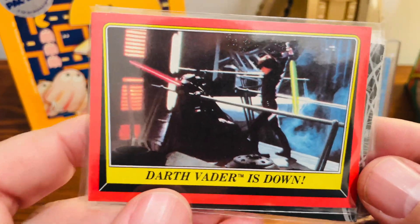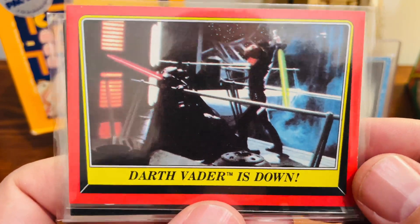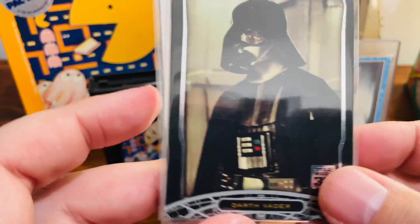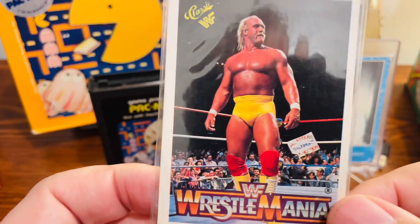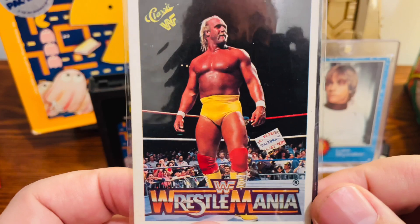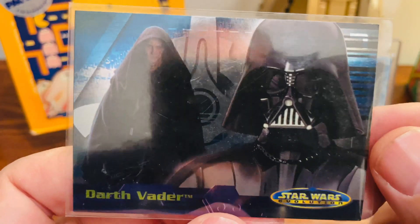The whole purpose was I was starting to look for some more Star Wars cards. I found this awesome shot of Luke and Vader going at it on the Death Star right at the end — really good condition as well. I found a couple of Darth Vader cards to pick up too, just a nice shot of him there. And of course I'm always looking for some of the older school wrestling, especially Hogan — love this shot of him here. I want to say this is the 1990 Classic card of his. And then another Vader card there — looks like it has Anakin in the background.